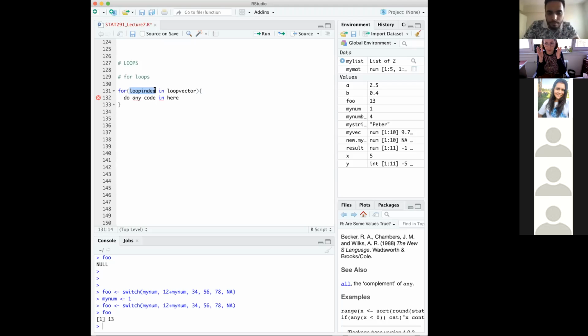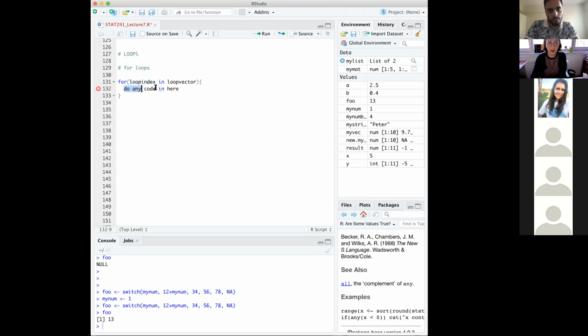When the for loop begins, it runs the code in this braced area, replacing any occurrence of the loop index with the first element of the loop vector. When the loop reaches the closing brace, the loop index is incremented, taking on the second element of the loop vector, and the brace area is repeated.